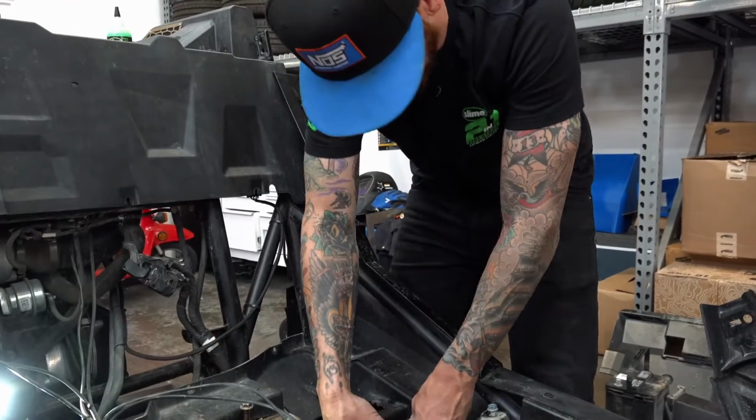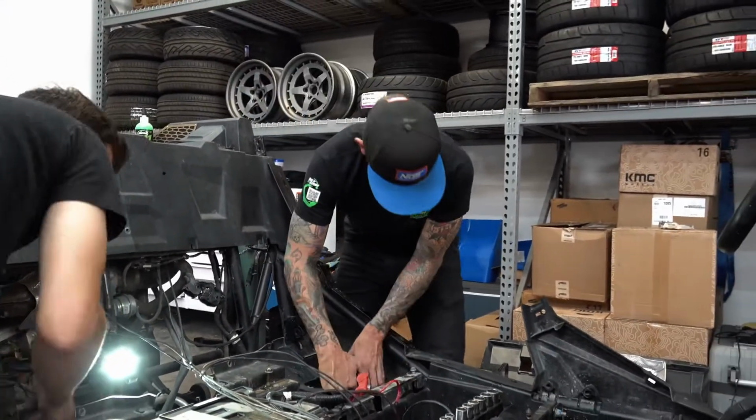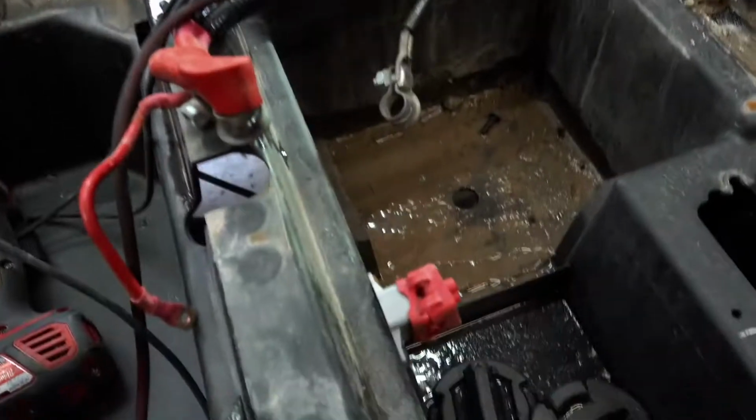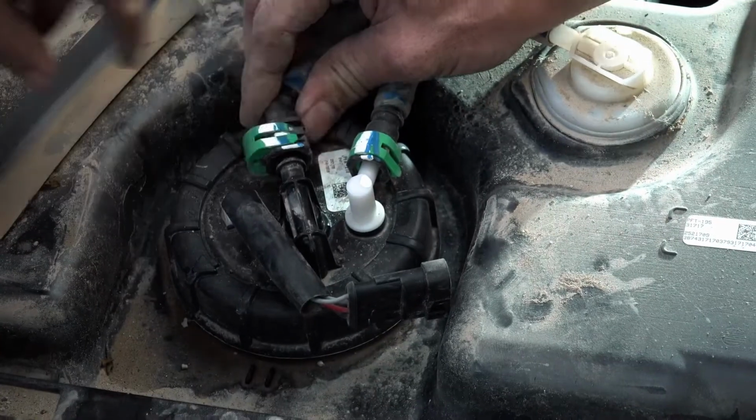How about I'll pay you $5 to lick the bottom of this battery tray. That's California mud right there, man. It's as clean as it gets.